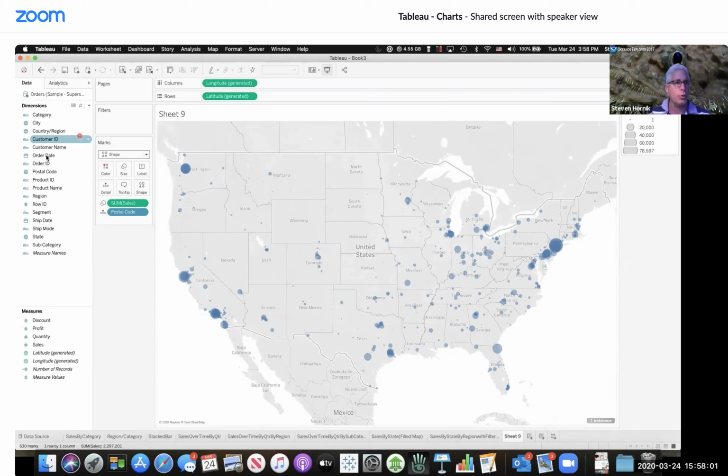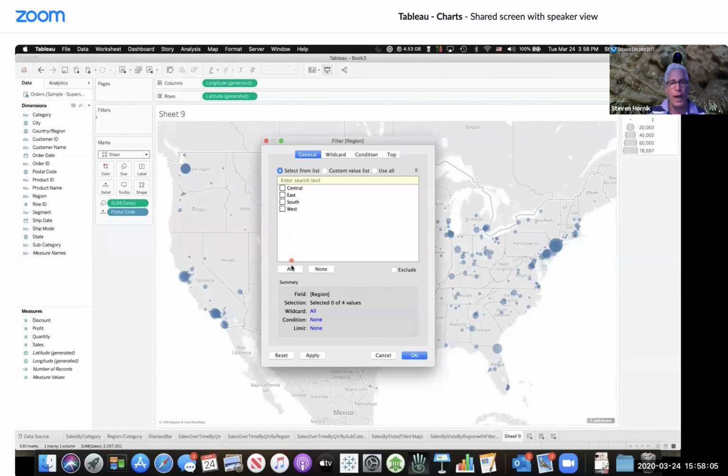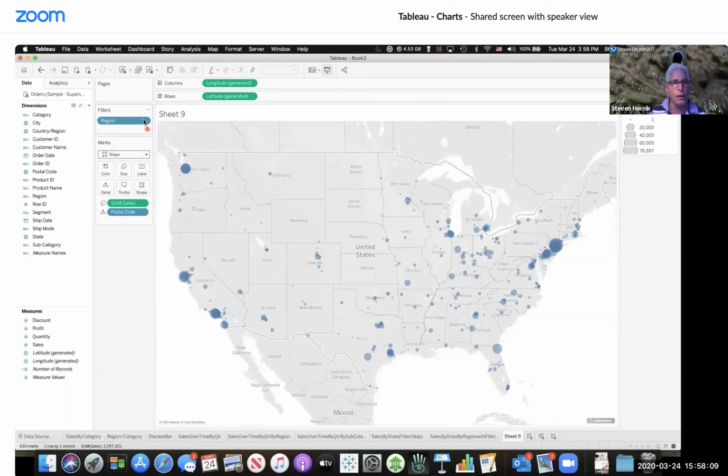This is probably a really good type of map to have regions as a filter, so you could zoom in on different regions and really see. So let's zoom in on the east.